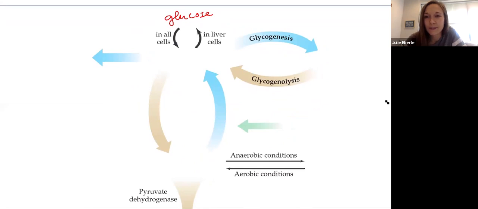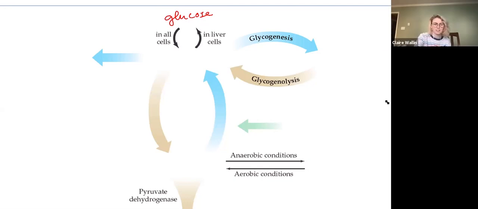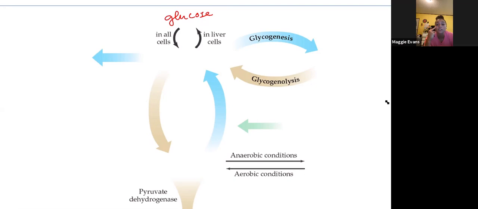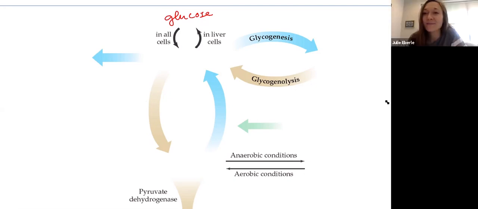So what would be the first intermediate after we take glucose? Before we have really committed to glycolysis, it seems like there's a space right here. Does anybody know what intermediate glucose is turned into? First step. Is it glycogen? I might be wrong. Glycogen is not far away, but we're not at glycogen yet. Glycogen, remember, is the long polymer of glucose that's stored in the liver. Is it glucose 6-phosphate? It is.